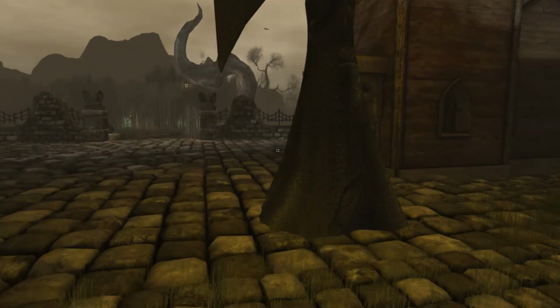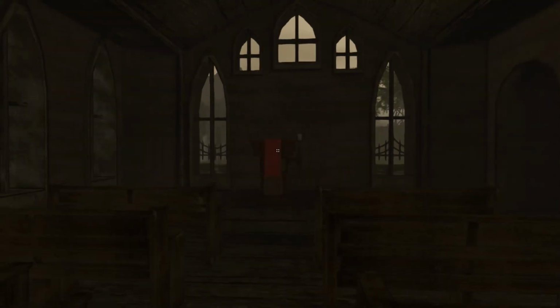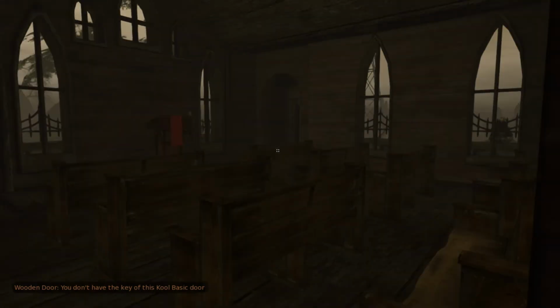Yeah, it looks like the other spot is, I'm assuming, a chapel. Let's go ahead and peek inside. Yeah, it looks like an old chapel to me, one that's showing its age. Actually, it looks to be in better shape than I figured it would be. Yeah, it looks like this door is locked. I think that door is just another way out, though.